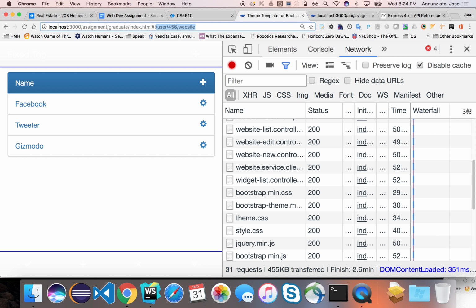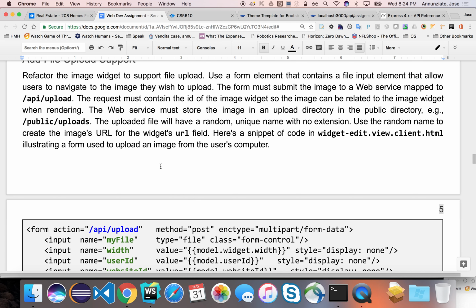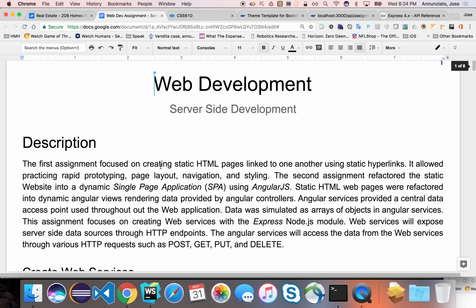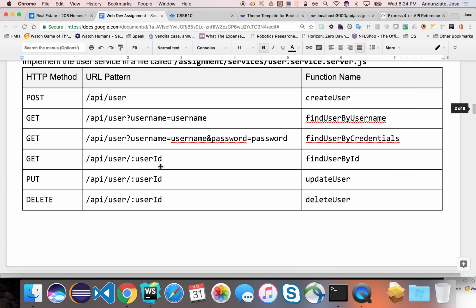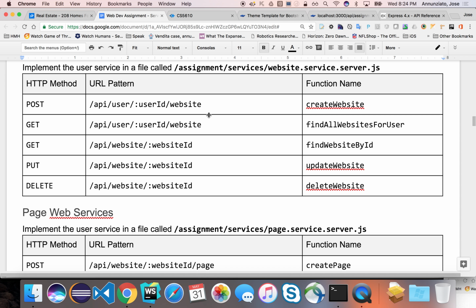Make sense? And that's what the RESTful API tries to capture. And indeed, that's what the homework asks you to do for the websites and the pages. For a particular website, for the list of websites, you would do something like this. You would create a particular website instance, and this would be the parent user for that website. Or if you're retrieving the list of websites for a particular user, this is the API that we use.